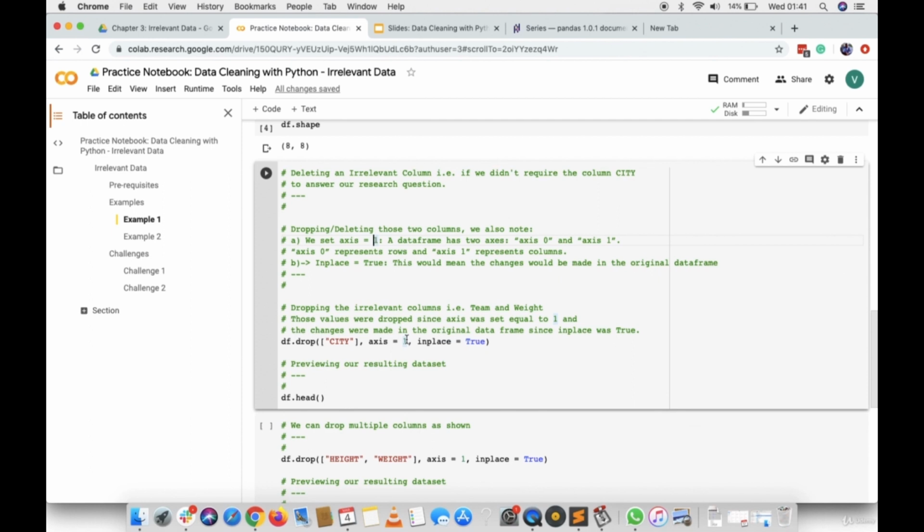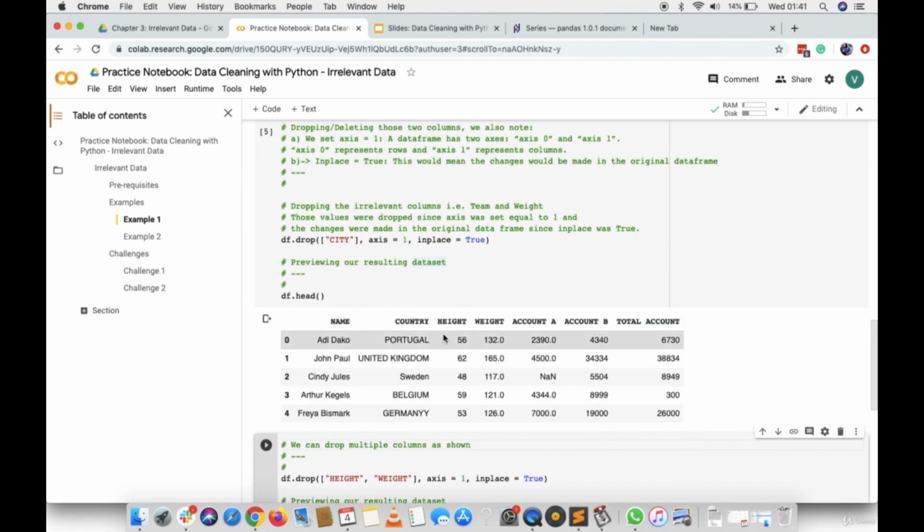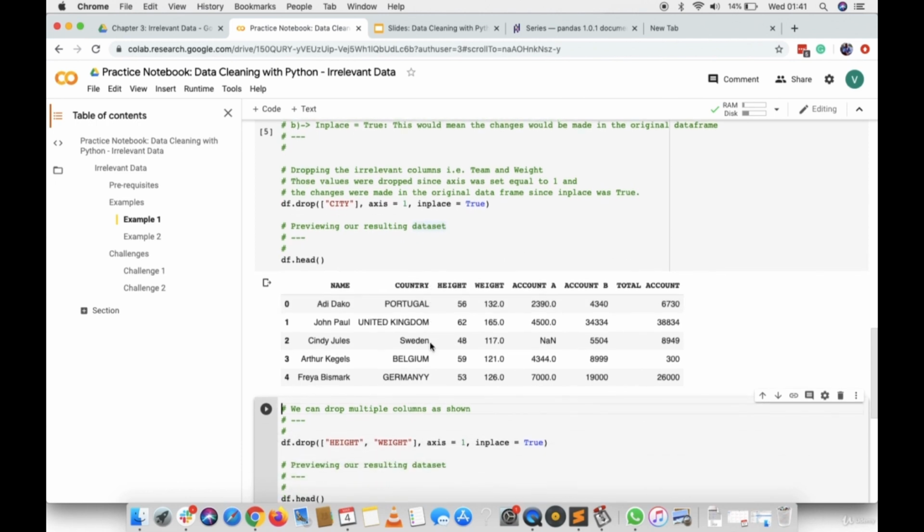So axis 1 is what we want. Then we would also assign inplace to true, which means that the changes would be made in our original data frame. If you do not specify this, the changes would not be affected in our data frame. So running this should drop our city column. As you can see, we have dropped it.